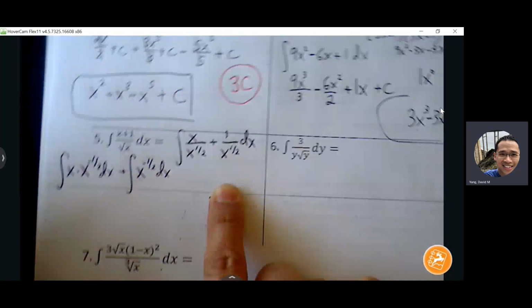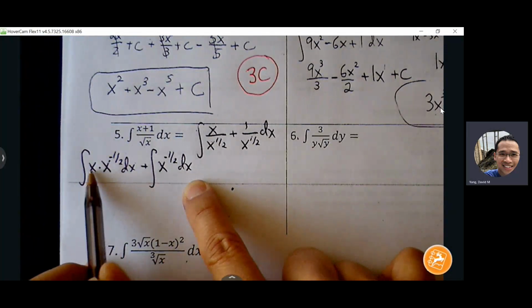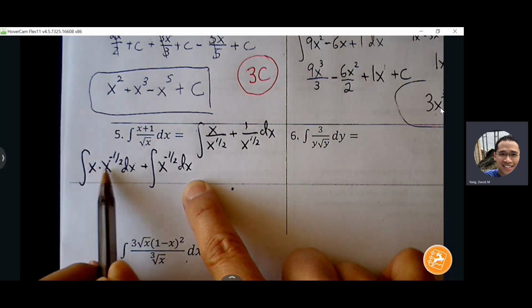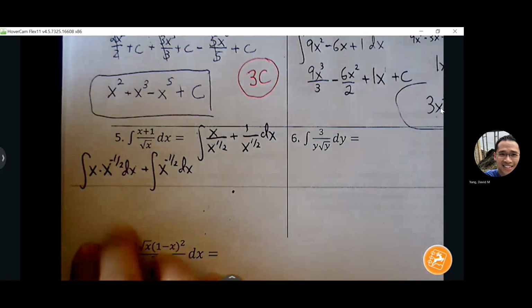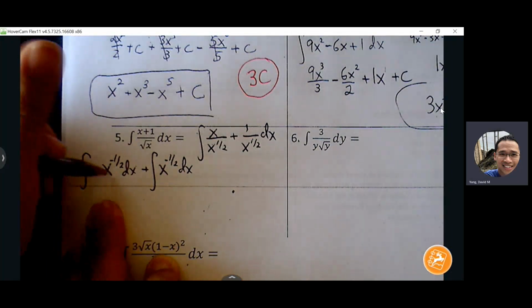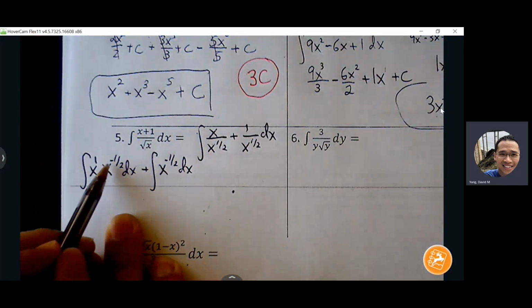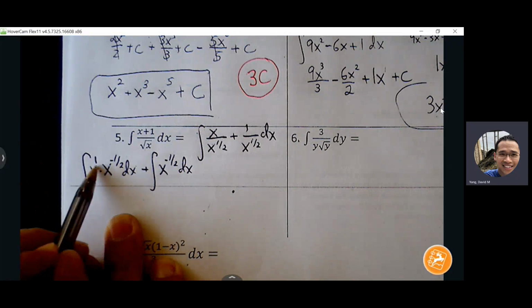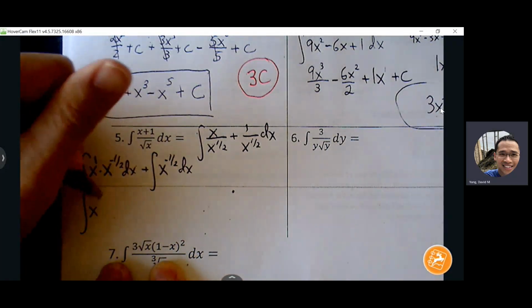So that's just set up and ready. But this is not quite ready. We've got to resolve this before we do power rule. So how do we handle this? How do these combine? What do we do if we multiply bases? Add exponents, right? There's a hidden 1 here. There's a negative 1/2. If I combine those, I get what? X to the 1/2. So now I'm ready to do power rule twice.